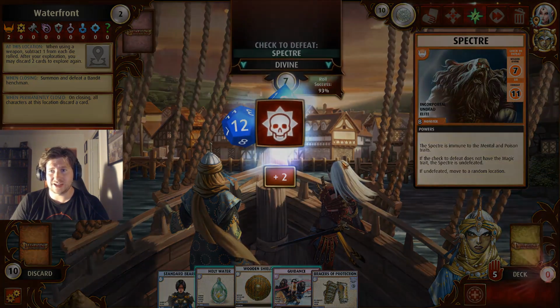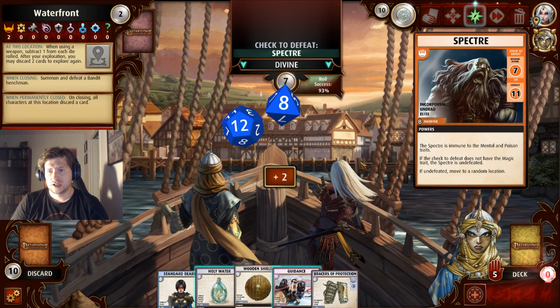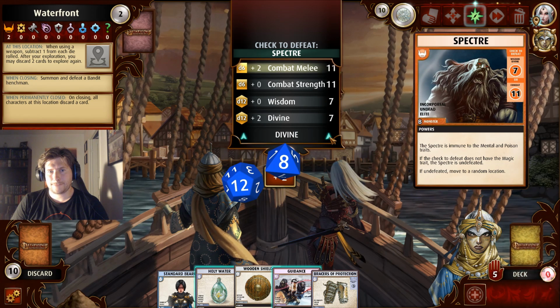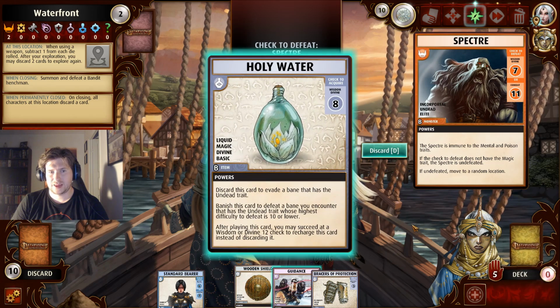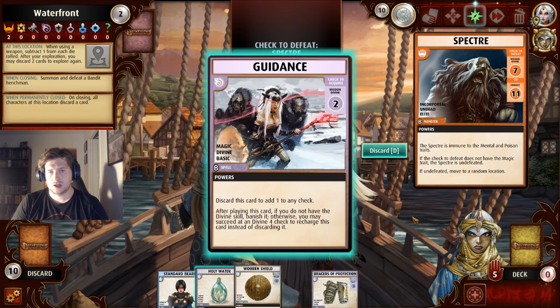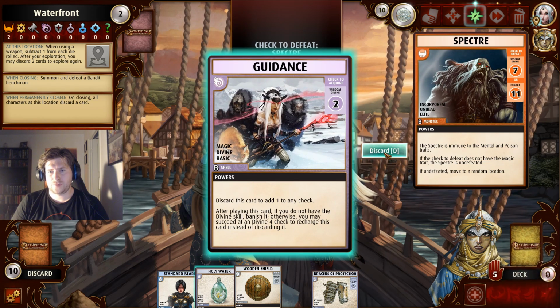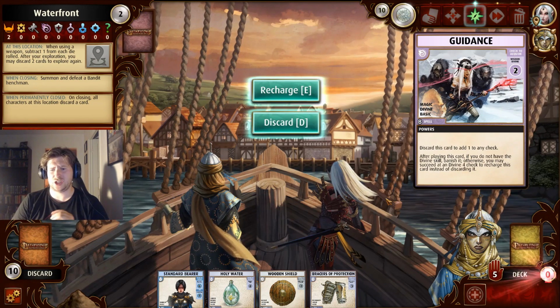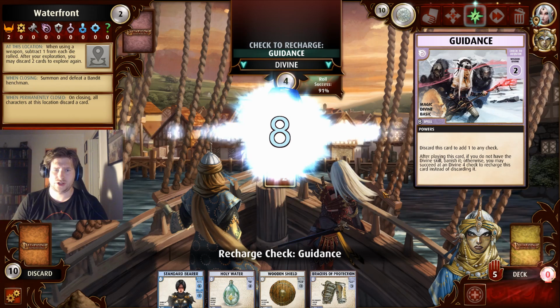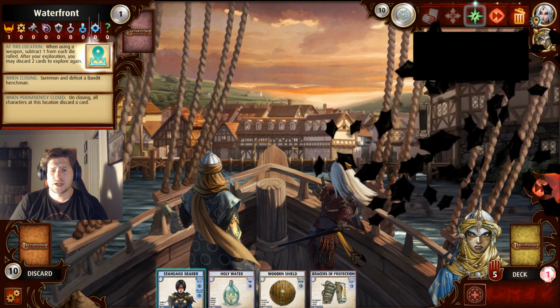But considering the amount of damage that deal to... What the hell? It's immune to mental and poison traits. If the check to defeat does not have the magic trait, the specter is undefeated. Does it? Banishes, got to defeat a Bane. I guess. Because I think that gave me the magic trait. I'm not sure. Recharge. Not a one. It's a six. Good. I'm alive! Barely!